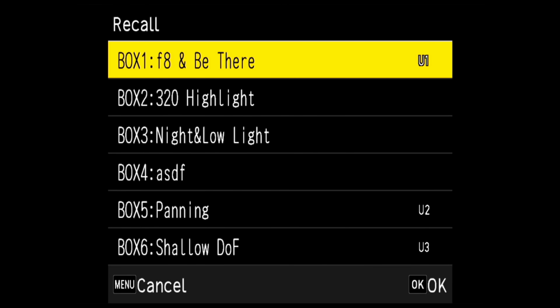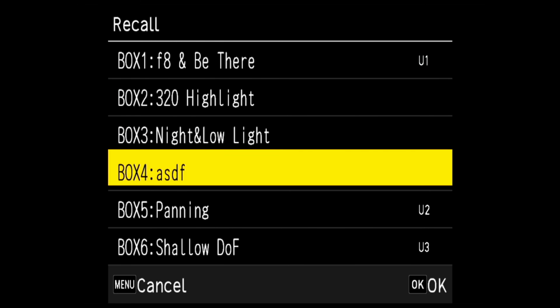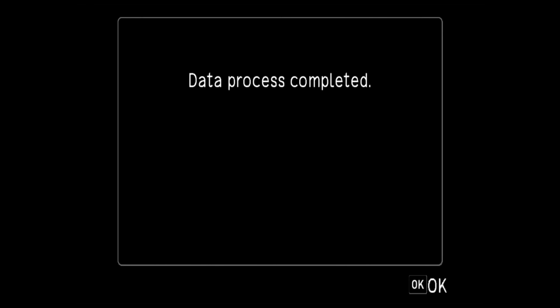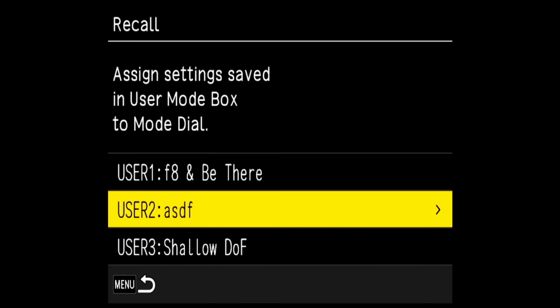And now it's a very simple process. Just choose the one that you want to go into U2. So I'm going to use the one I made, just ASDF. Click that. Data process completed. Click OK. And then you can see there now that inside of user 2, we indeed have that preset or that box. In the next one, I'll show you how to rename and then how to delete.